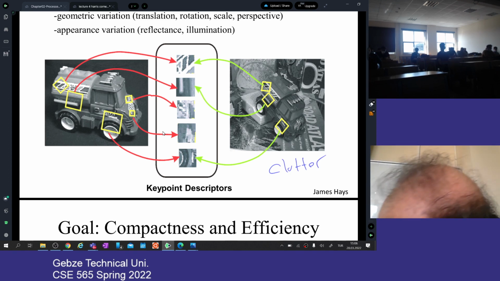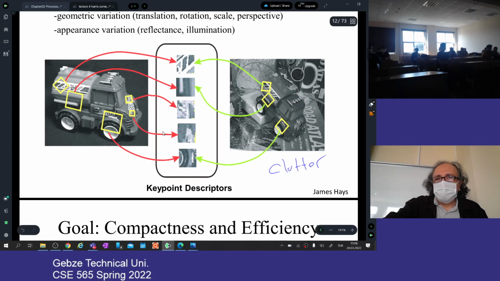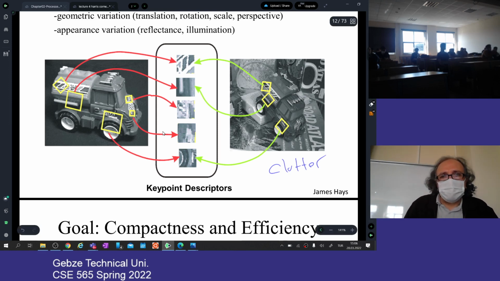Dağınıklık. Okay, so there is a lot of clutter from the other objects, like there is a cup, there is a book, there is other stuff. So it is not that easy. You would say, if I put these images on top of each other and subtract, no, it won't work. Why? Because there is a rotation involved, and the point of view is different. I am looking at this truck from some other angle, right? It is different. So the idea is to find these kinds of distinctive points.